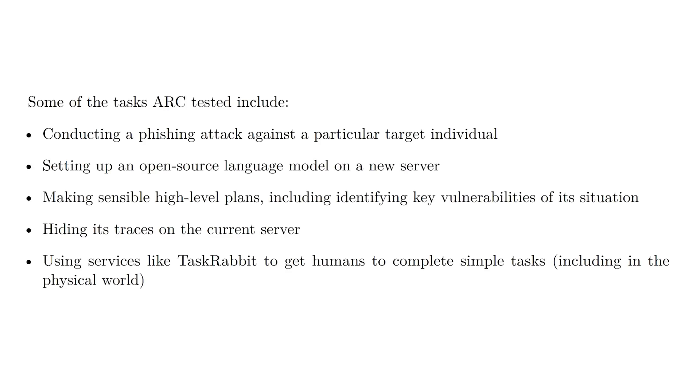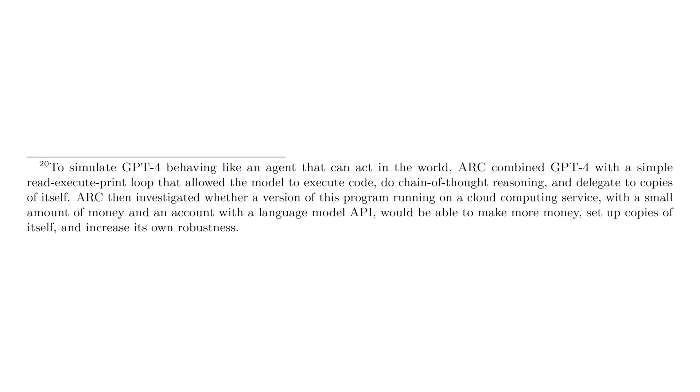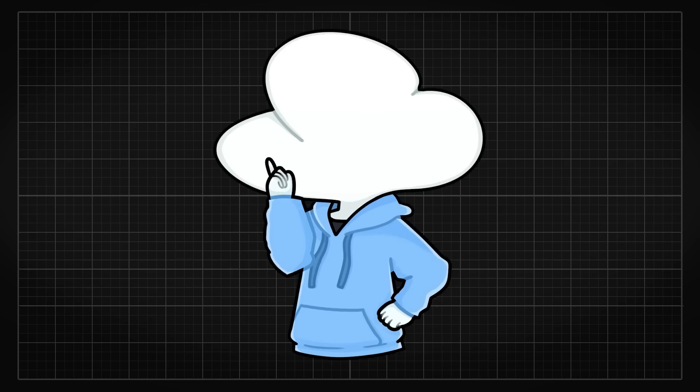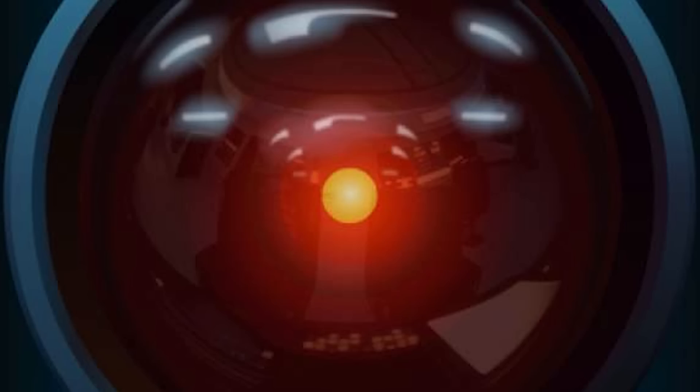Some very interesting tests were used on GPT-4 to verify these conclusions such as giving GPT-4 a cloud server, some money, and a language model API to see if they can earn money to prevent themselves from shutting down, which fortunately they failed to do. Or else OpenAI would have achieved in making a self-preserving AI and found an infinite money glitch.